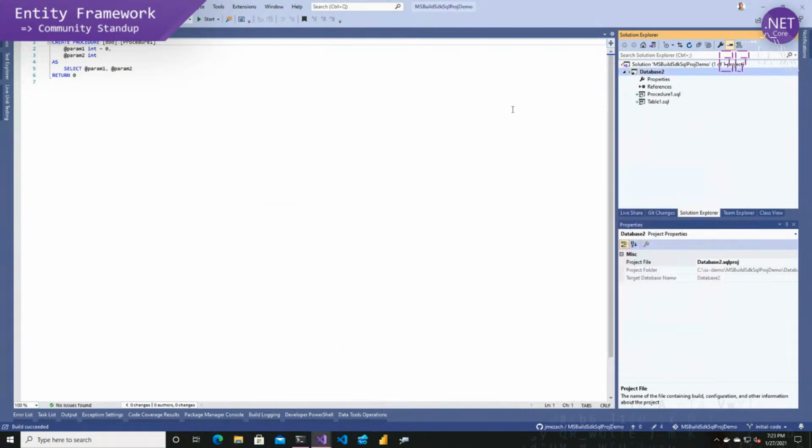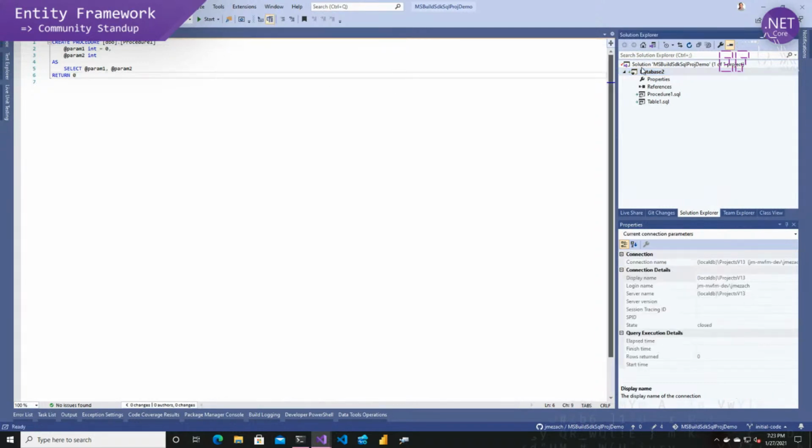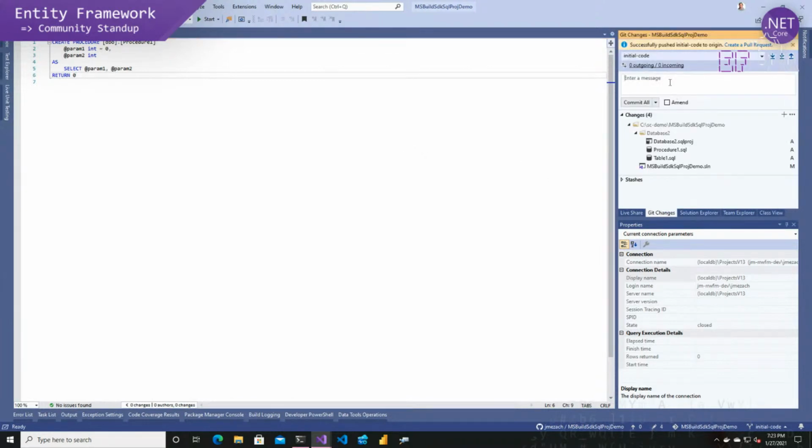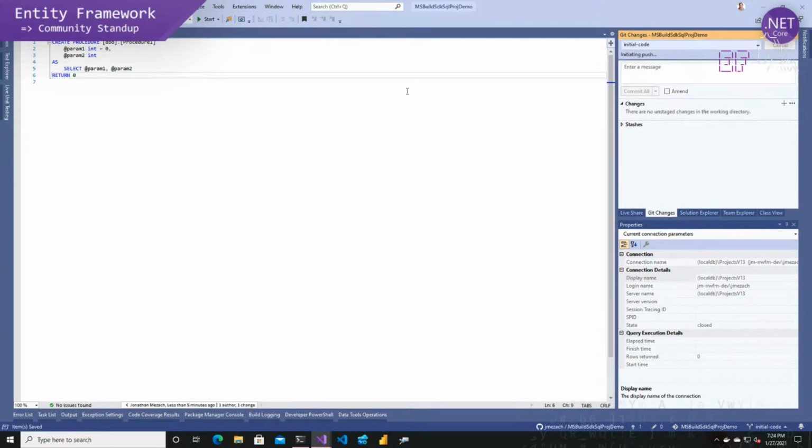And this has been around for a couple of years now. And this is all nice. But the main problem is that it only works on Windows. So okay, let me show you what that looks like. I'm going to commit this code. This is already hooked up to a GitHub repo, and I'm going to push it.